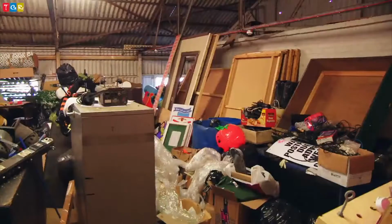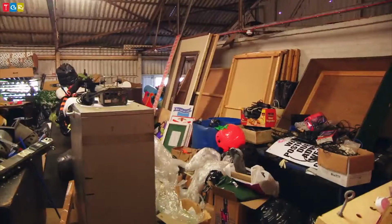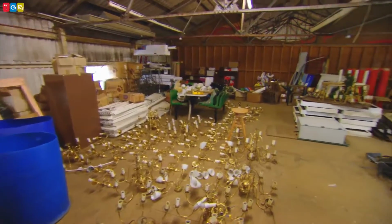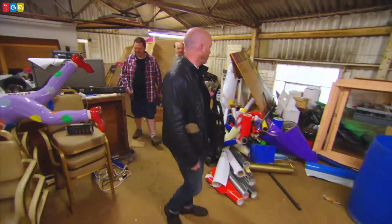What you will see is that this used to be the projection block just here, and that actually it was a cinema. But this section, at least, is one of our many dumping grounds that needs to be resolved and cleared out. Right up your street. Right, good. So if this lot is all to go... Well, not necessarily all.